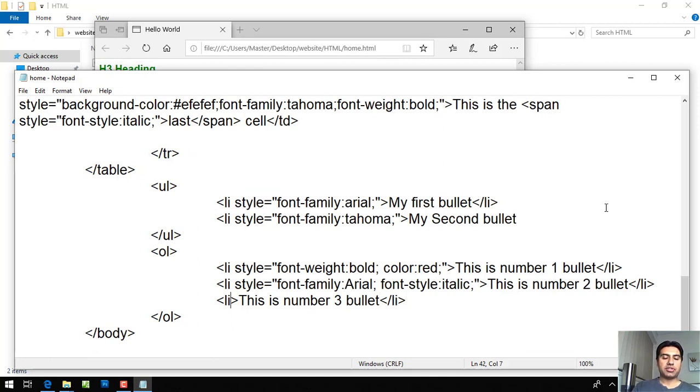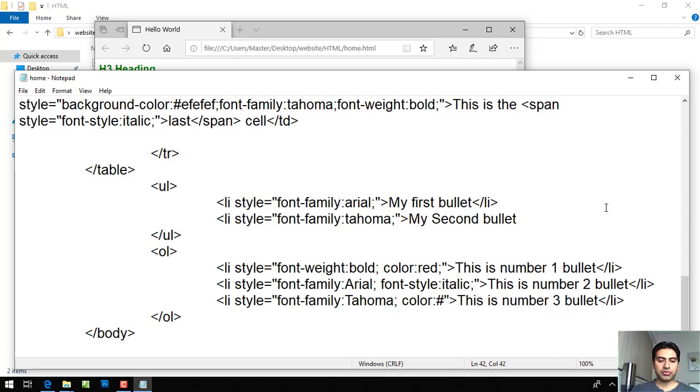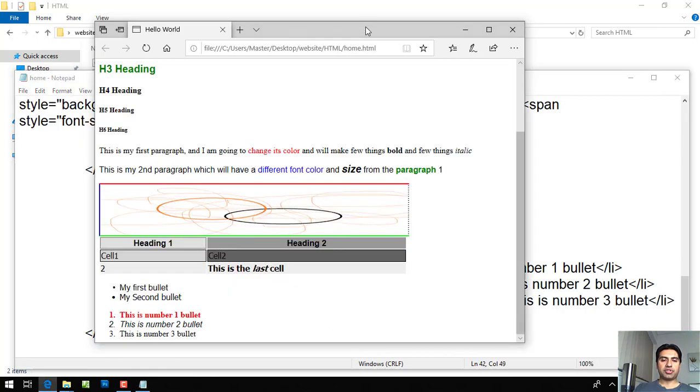So if we want to change the style, we're going to do font family, Tahoma, and we're going to change the color to light gray. So for that one I'm going to use 666666. If I go and refresh, you can see we have changed the color and the font family for the third bullet.